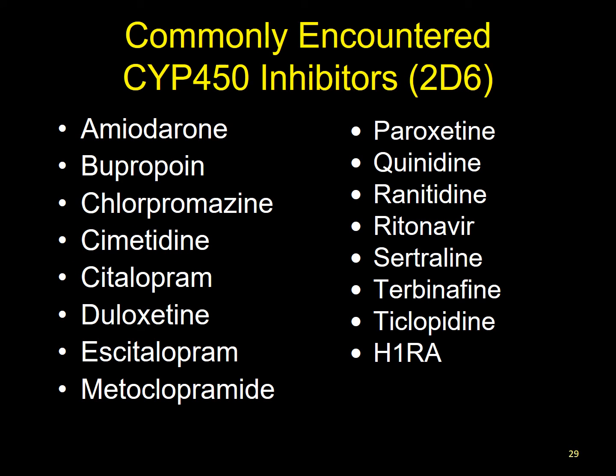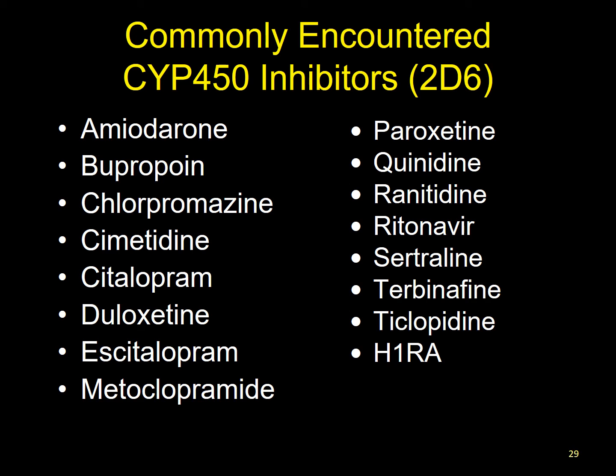These are inhibitors of 2D6, so you don't want to give one of these to somebody who is taking a drug on the last screen, and that's why we always review our orders and know your drugs and know what you're administering. And these are just a few examples. There's a ton more out there.